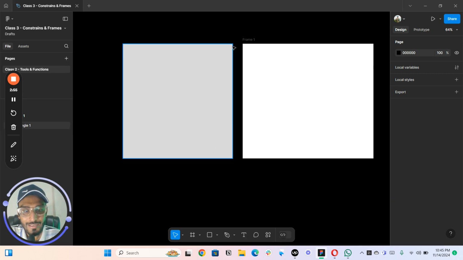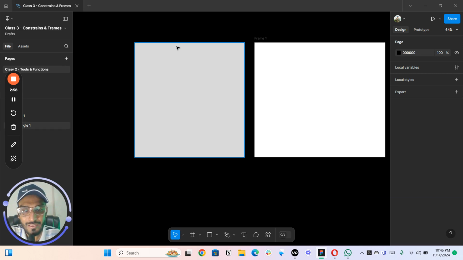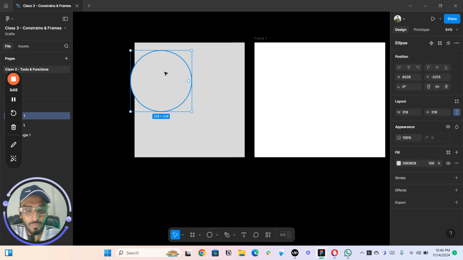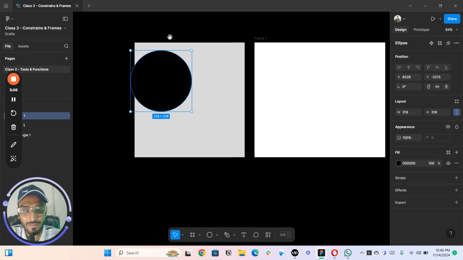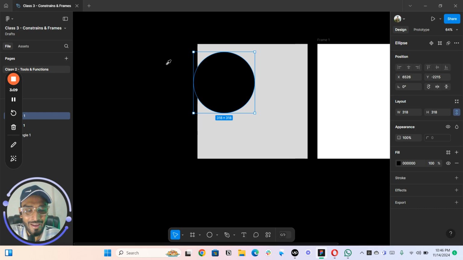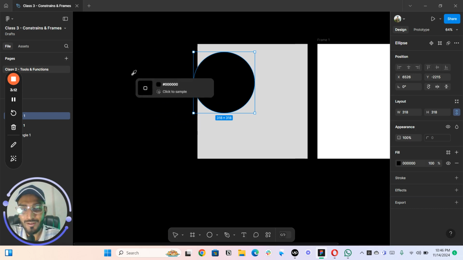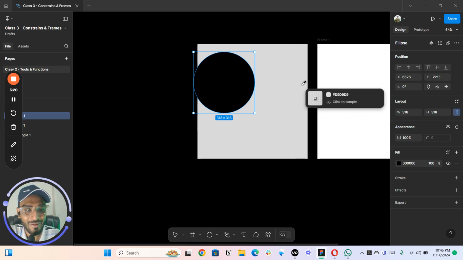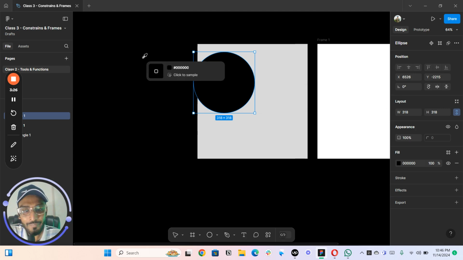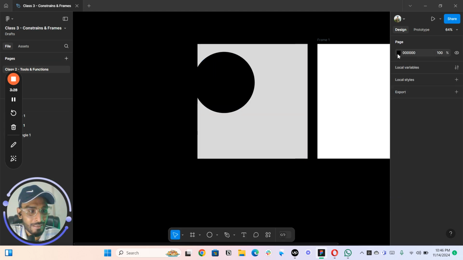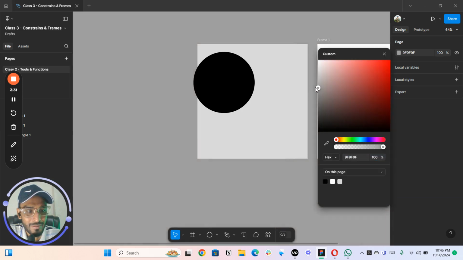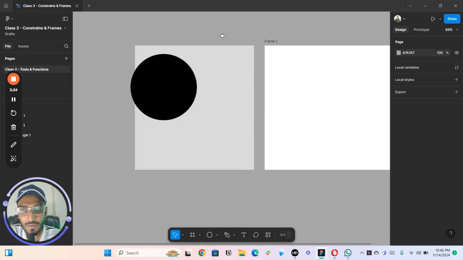Okay, so let's discuss two things. I am going to draw a circle over here, and then quickly I'm going to press I, and this is another amazing update by Figma today: when you are trying to pick a specific color, now you are going to see the hex code and how you can pick that as well, right? So this is a really amazing update by Figma. Good job, Figma, as always. Okay, so this is the circle just on the screen. Let me quickly turn the color of the page a bit.